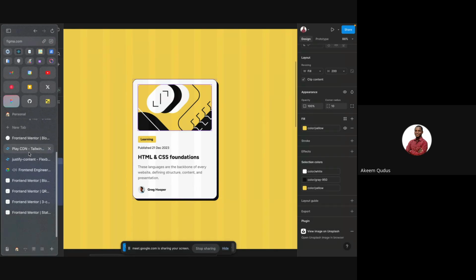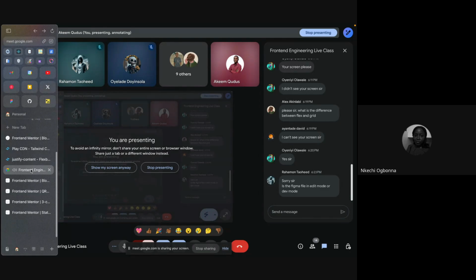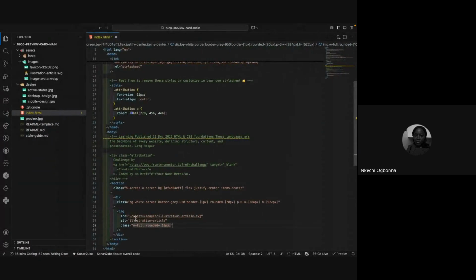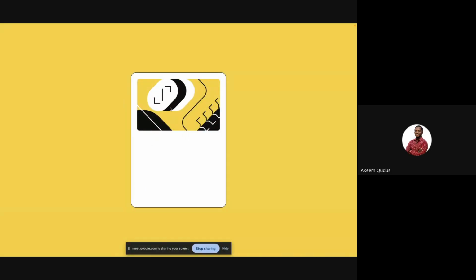Okay, Chi, is that you? Yes, it's me. You put the tag for the image in the div. I was thinking maybe we're supposed to put it in the head. Because the image is supposed to go inside of this card.